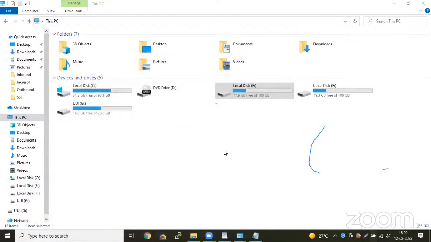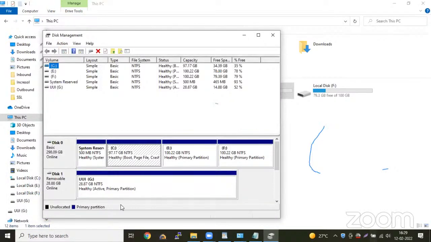Basically, when we are installing the operating system, we can make partitions. And one more option is also there. If you are seeing this disk management, two things are there. One is unallocated, and one more is primary partitions. For example, when they are building something on some space, they can make rooms, or else they can leave a space also. One more option is in their mind: if required in the future, I'll do the construction.